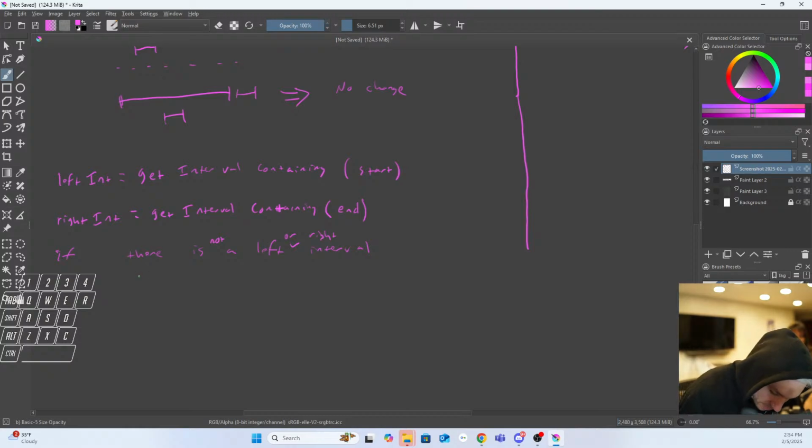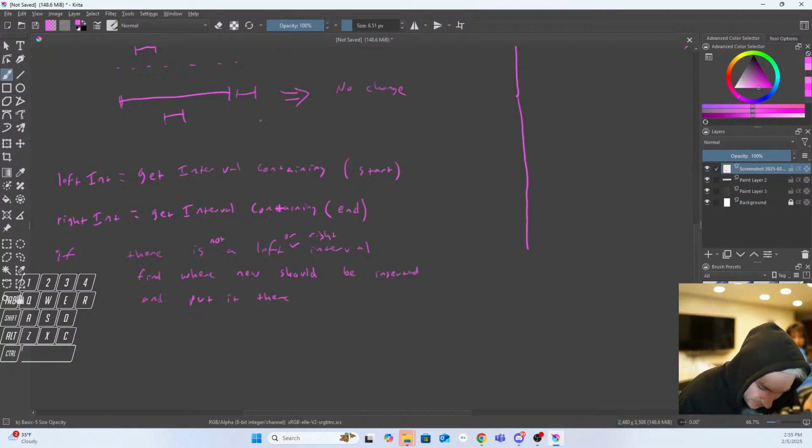I want to find where new should be inserted and put it there.